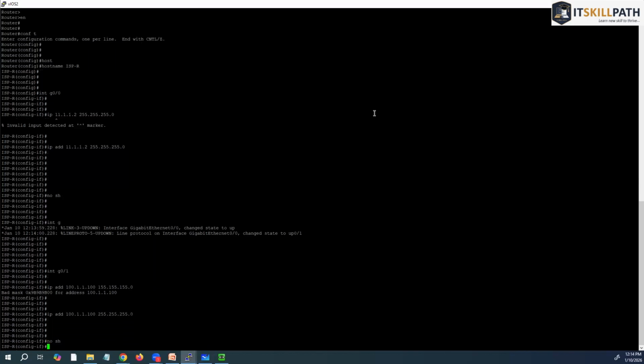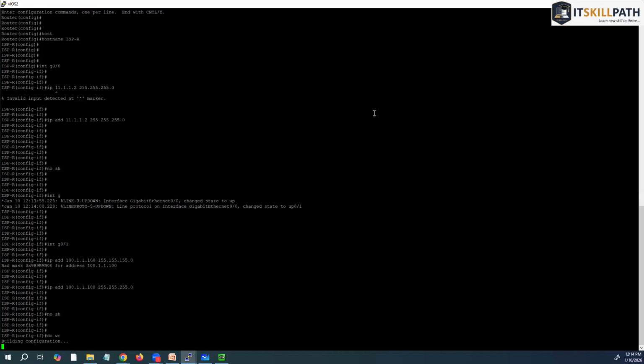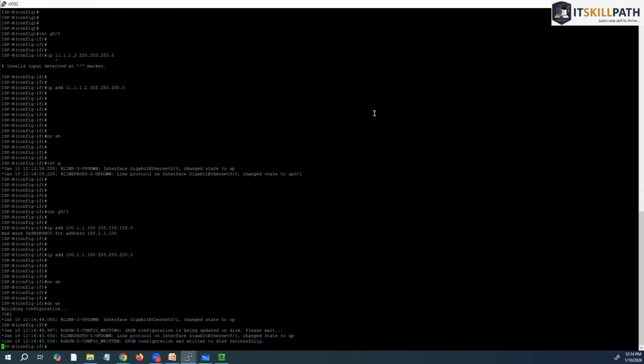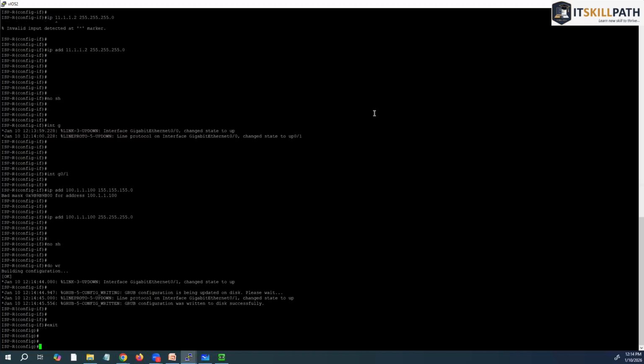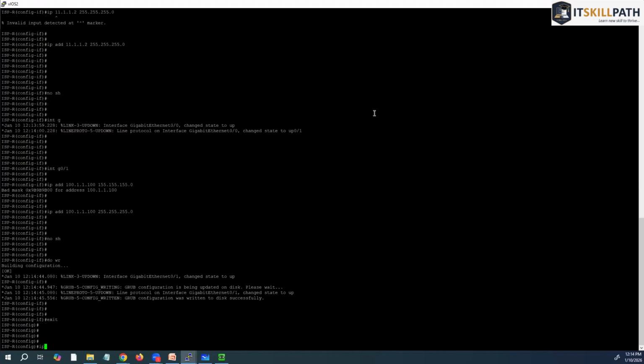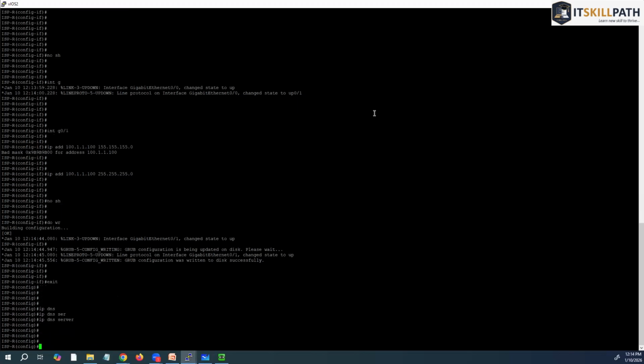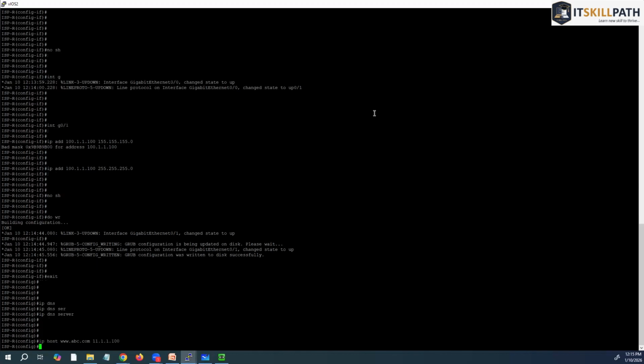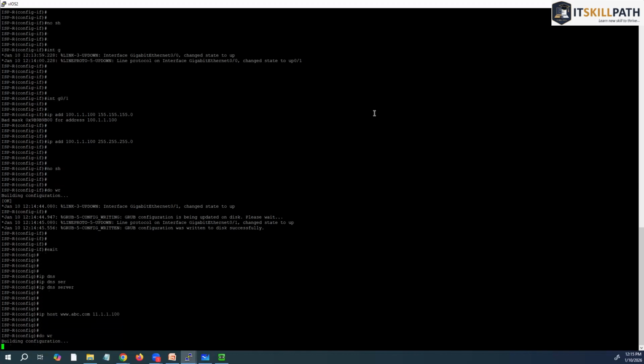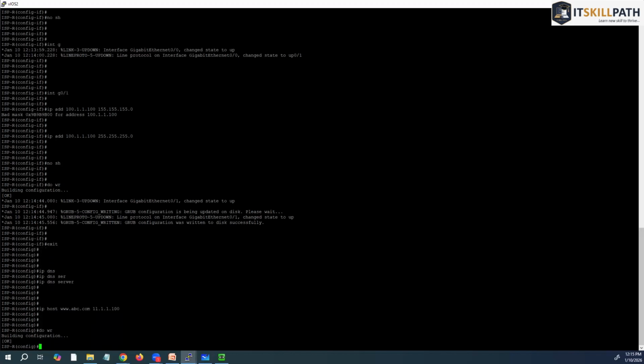No shut means what I have done: I have created only the IP address. Now I want to add this router as a DNS server. So I'll enable the IP DNS server. If someone is trying to access www.abc.com, it should resolve to 11.1.1.100. So it will act as a DNS. This router configuration is done.